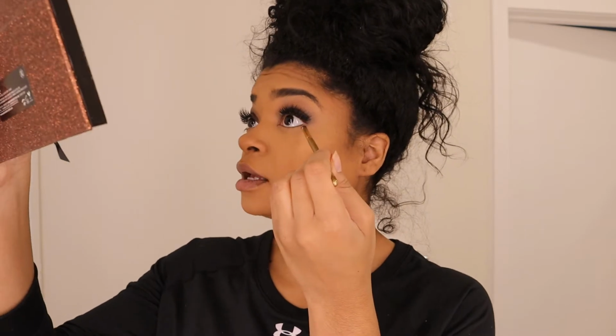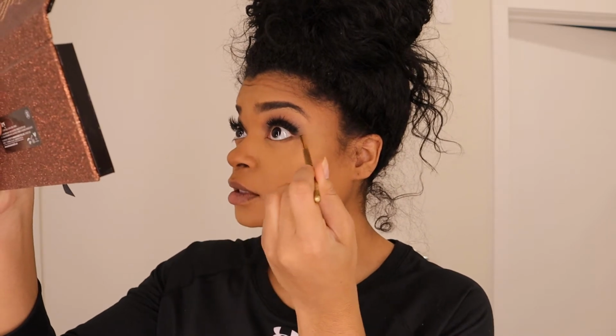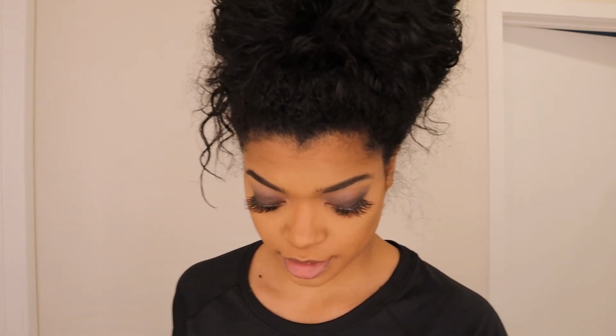Now the next step to finish up the eyes, I'm gonna go ahead and drag that dark brown shade that we used along our lower lash line. So going in again with Dystopian, picking up a little bit of that, which is a small tapered brush. And then I'm going to put that along my lower lash line. So now that we have our bottom lash line nice and smoked out, I'm gonna go ahead and darken that up even more with our black pencil liner that we used.